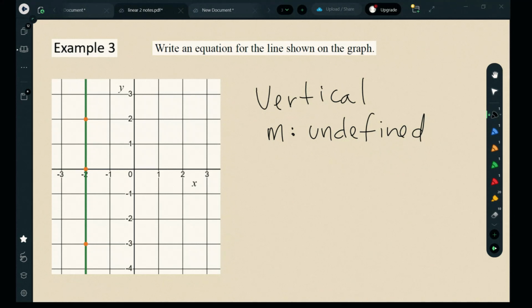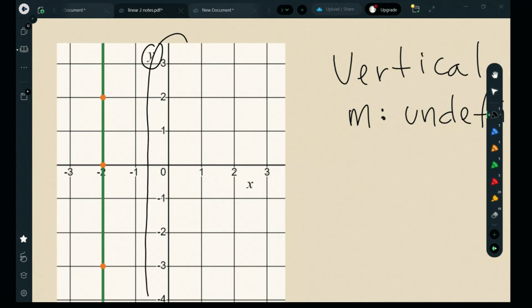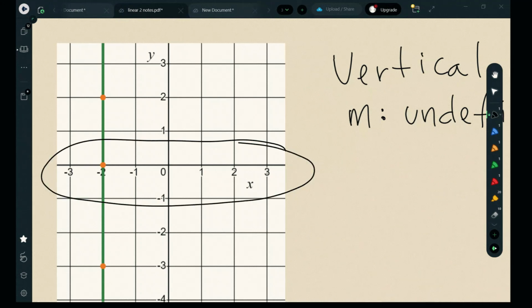So that means when we write the equation, it's going to look a little bit different. And for our special cases, our vertical and horizontal lines, the equations of these lines actually are simpler. It's going to be as simple as this. A vertical line, now we can see here, it never goes through the y-axis because it basically runs parallel to the y-axis, but it definitely does go through the x-axis. And we can see right there the x-intercept is at -2. This point has coordinates -2, 0.